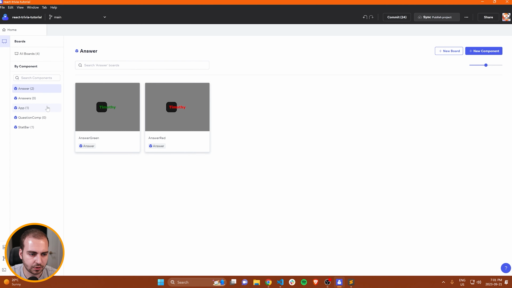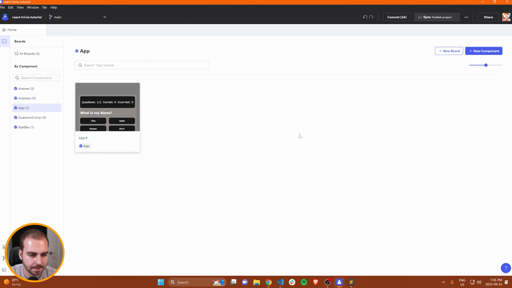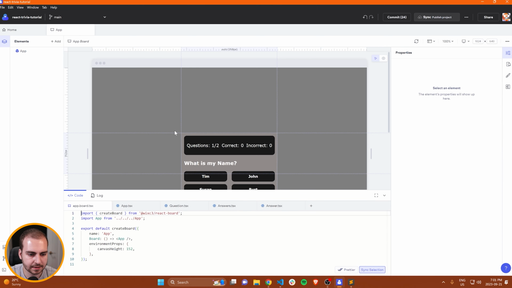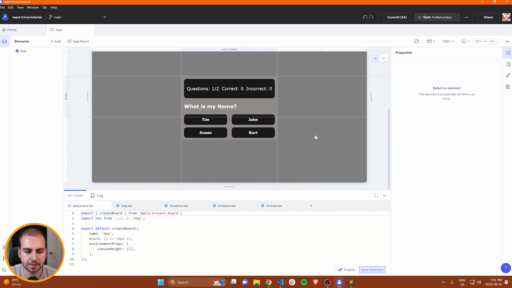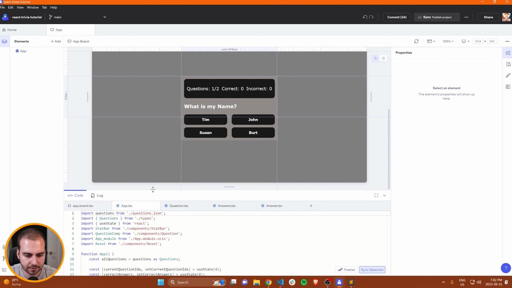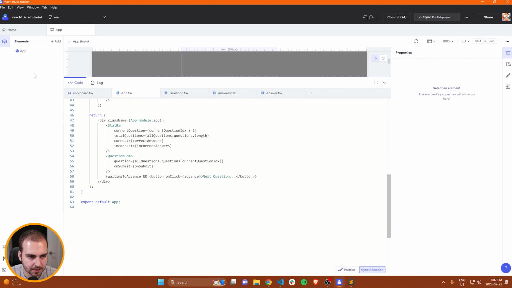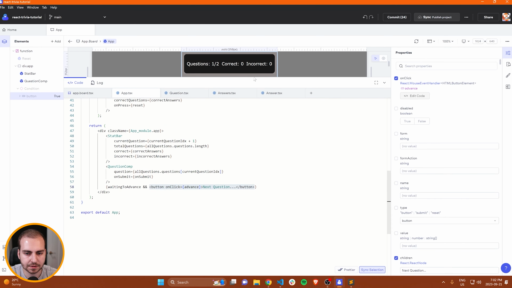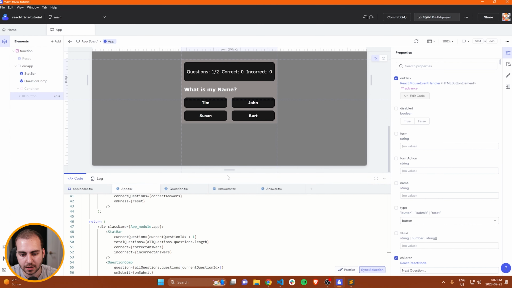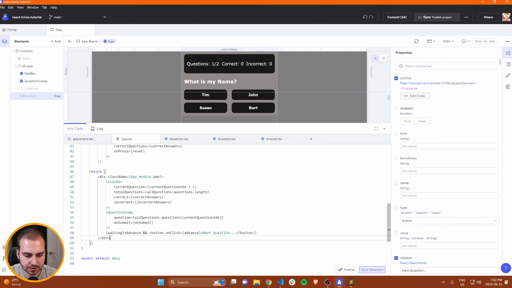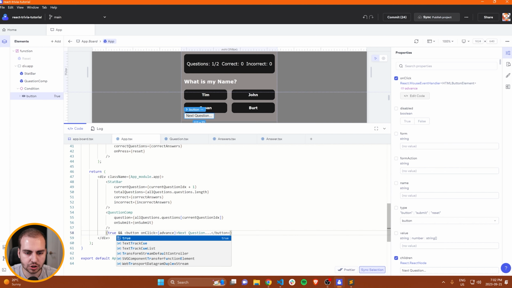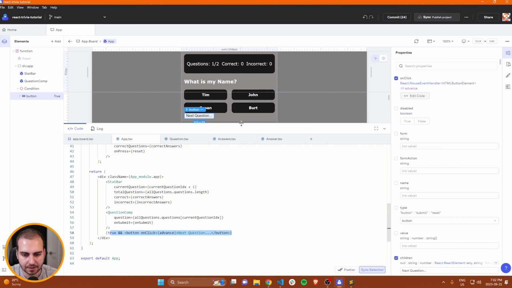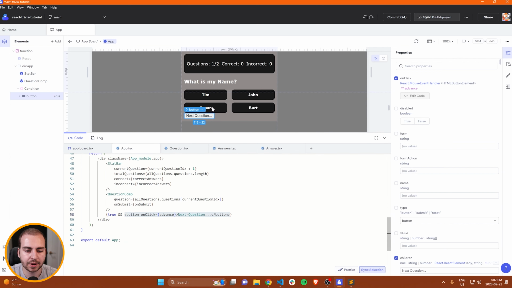To do that, we can go over to our app, and you'll see that if I click into the app here, notice that in this board, we're not displaying the next button, right? Because we need a certain condition to be true to be able to display that. So if I go and view the code down here, app.tsx, and expand this, we have this condition for the button, but we're not seeing it on the screen because that condition is not true. So if I just want to edit the button right now, what I can do is go to waiting to advance, and I can just change this to say true. Now you'll see this next button appears, and now I can style this next button.